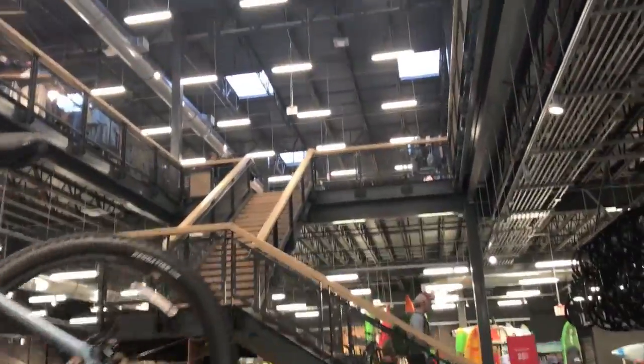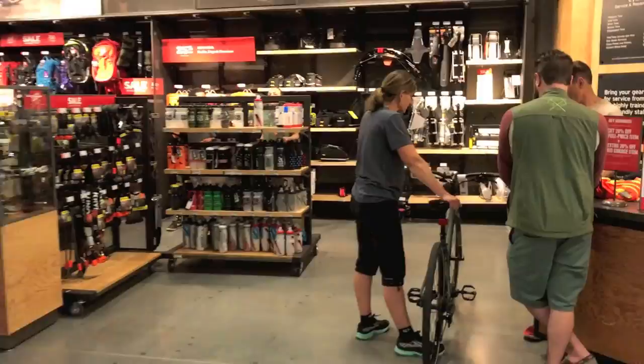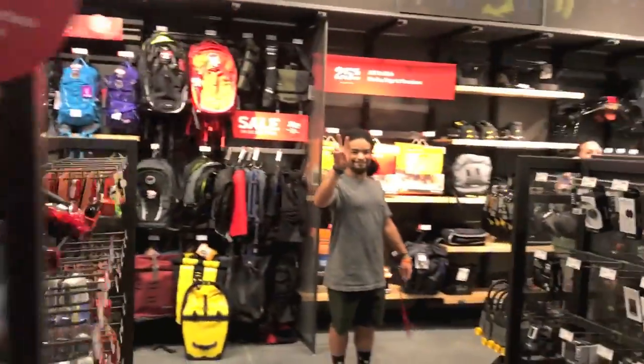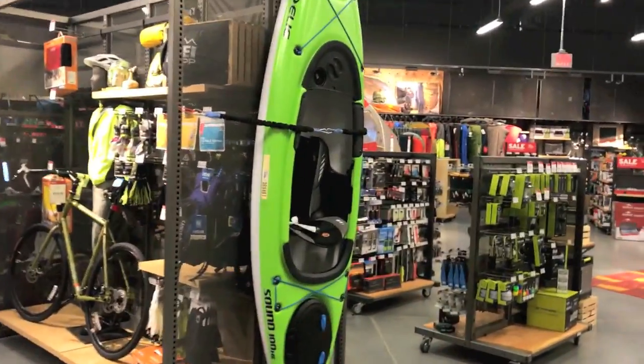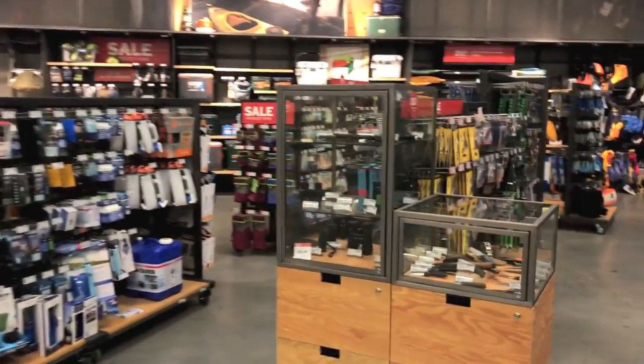They got 2 levels, downstairs and an upstairs. It's a little different layout than what I've had at the other places, but it's been good. And all these folks have helped me out quite a bit. They got a great bike shop here, a whole lot more bikes than the one I'm used to in Georgia. But I think there may be more people biking here. It's in a bigger town, I think. So anyway, it's awesome.